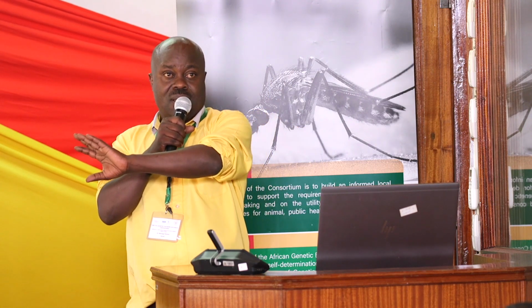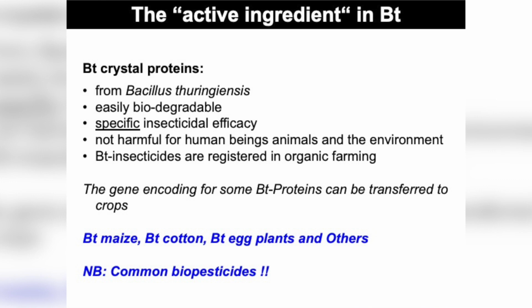In this case, up to this point today, I am already aware that you've heard the word BT more than once. Say yes again. Yes. The message here is that the BT is very specific. Very specific is the only word that I want you to pick from that slide. And from it, we derive different crops. Then we call it BT cotton, BT maize, BT eggplants. Suppose it is you. What will you call you?